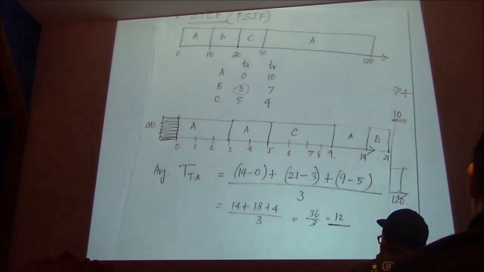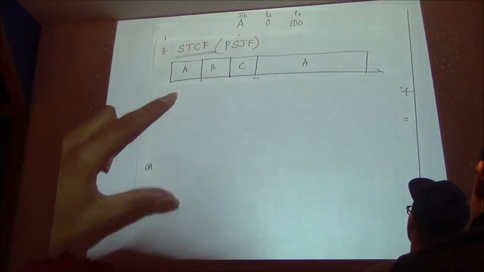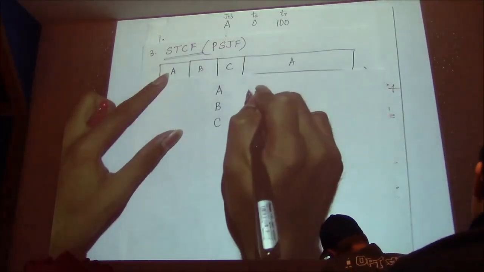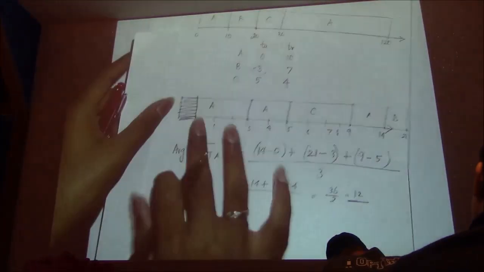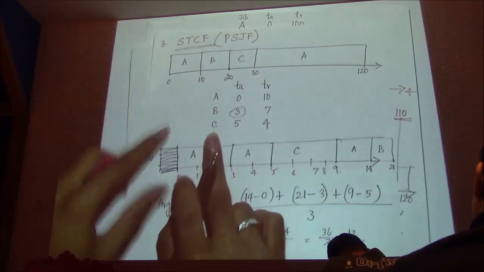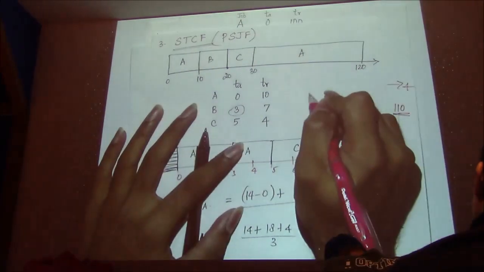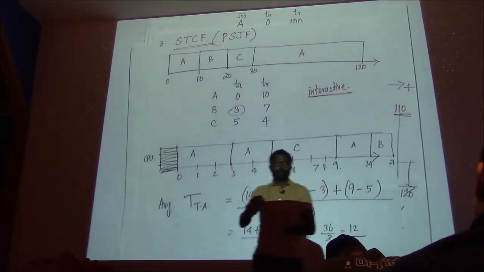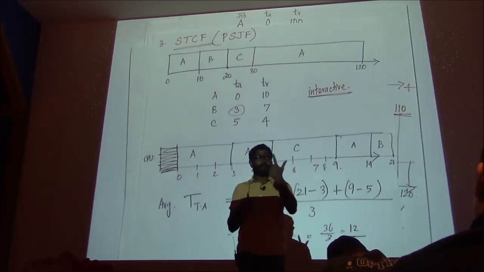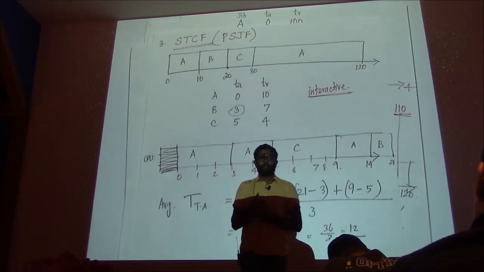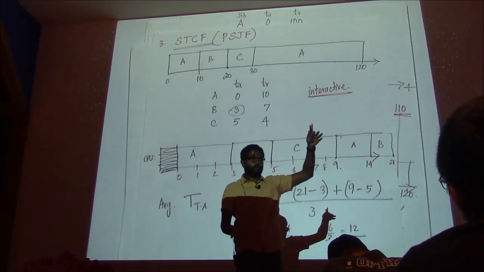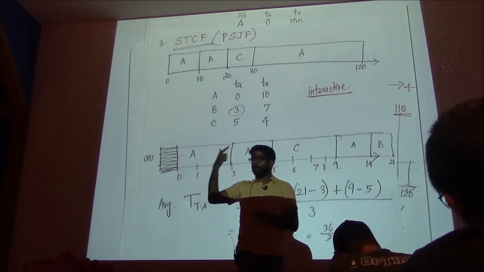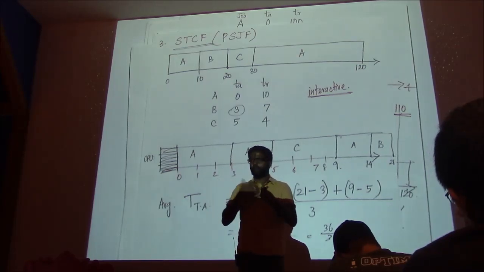In the real world, an operating system also needs to worry about users. Let's say job A is given by a particular user, B is provided by another user, and C is provided by some other user. Or let's even take the same example: if these three jobs A, B, and C were interactive jobs. By interactive jobs, what we mean here is that you start a job and you want the system to show you that it is actually working on it. Does it make sense? Let's assume you start a program that is going to print 100 lines of output. You really don't worry about it printing all 100 lines immediately, but at least it should start showing you that it has started printing, that it has printed the first 10 lines, or that it is responding in some way.